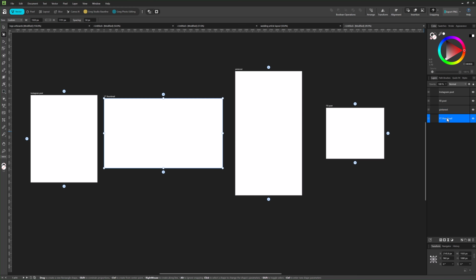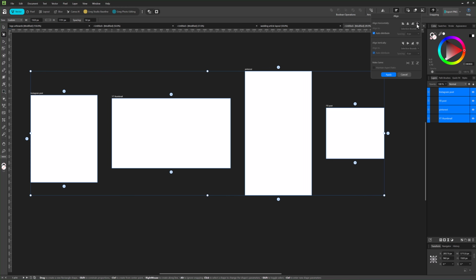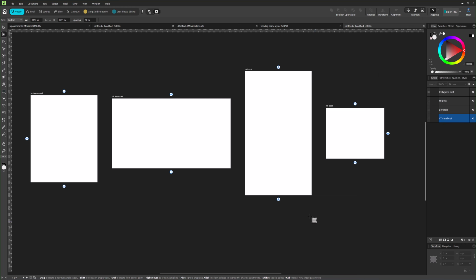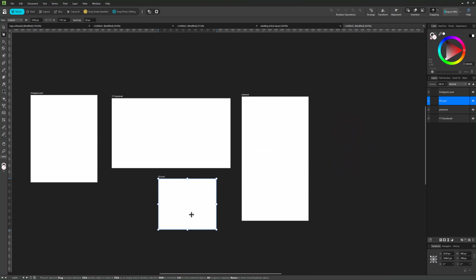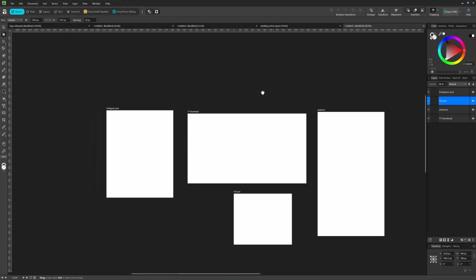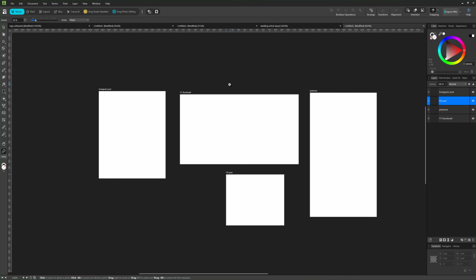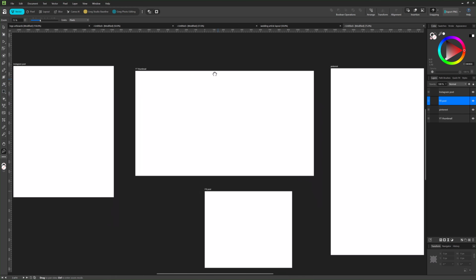I could even click one, shift click on all of these, and then I have some align tools I could use up here if I wanted to get things spaced the same. So I could make sure I clean up how much space is in between them, whatever I want, but you can also just drag them around. So whatever is going to work best for you, whatever is going to be the best use of your workspace here. And of course you have your Z key to get to zoom, and you can zoom in by clicking your mouse wheel.